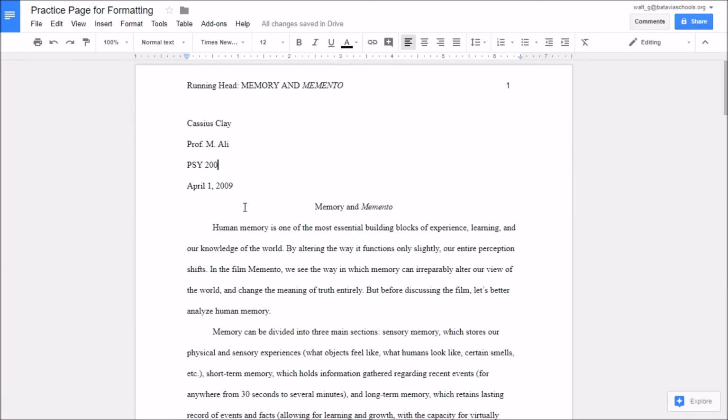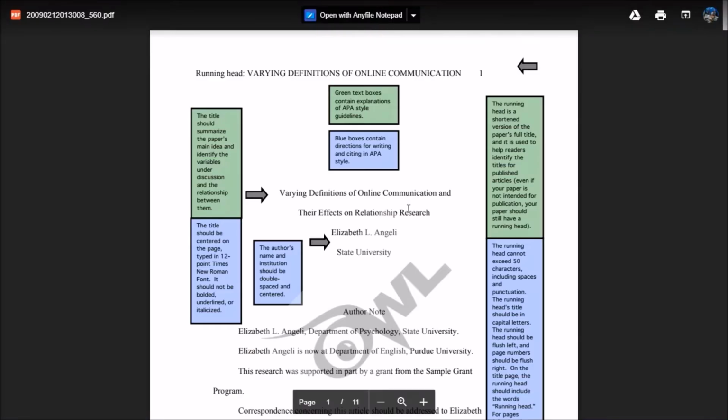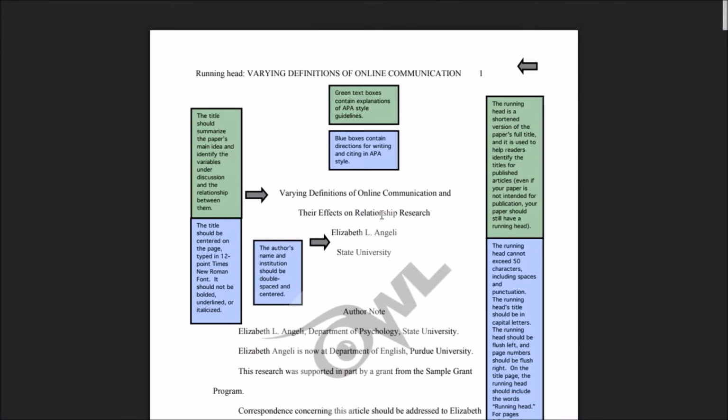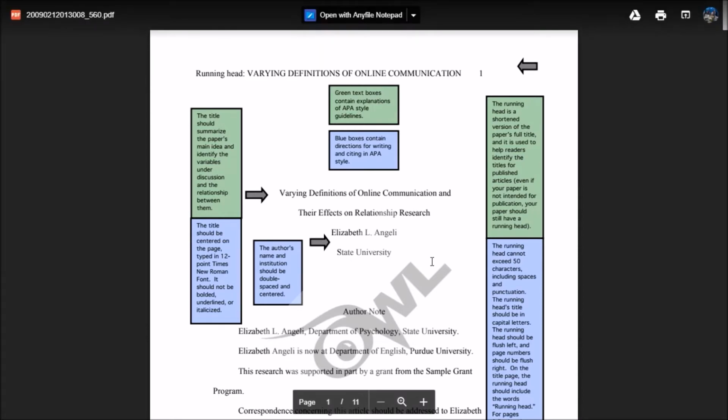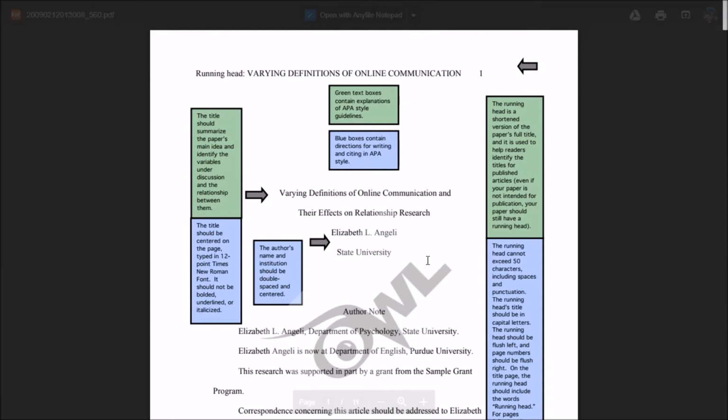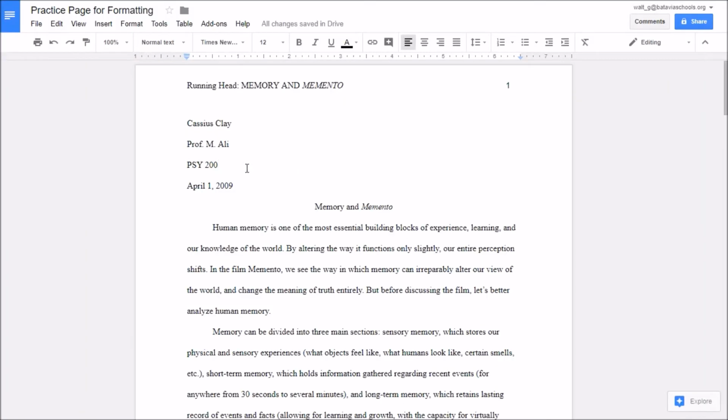The second thing that I need to do is go ahead and fix my formatting for a title page. So in order to do this, all the info that I need to include is this same information that we put at the top of the page normally in MLA format. Take a look at our example. You can see there's a title page that has the title of the article itself, followed by the name of the author, and then the name of the institution. So your institution is Batavia High School. So I'll show you what that would look like in an example here.